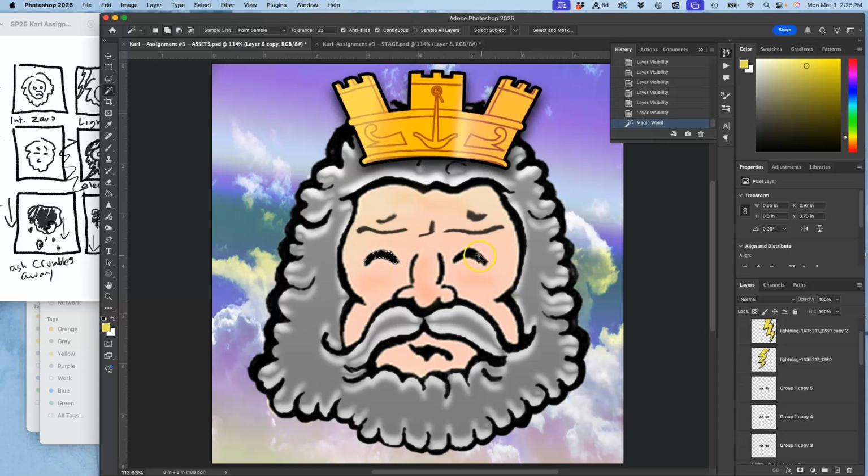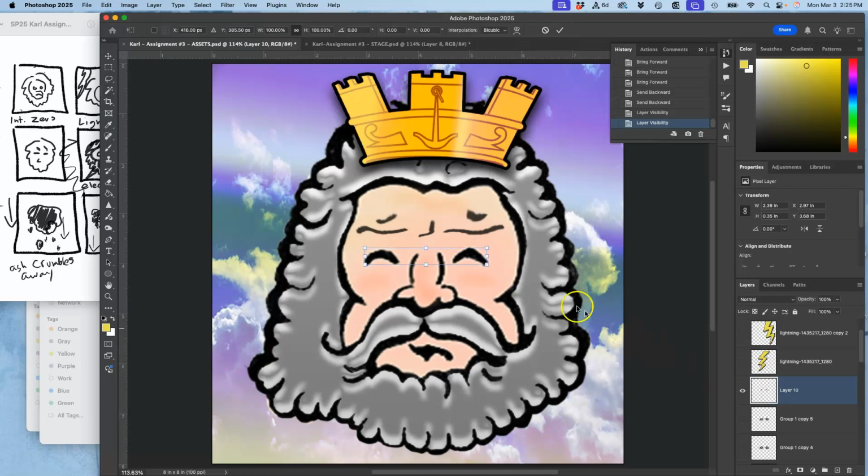It's a pretty extreme blink. So I'm going to duplicate those, then I'm going to bring them up where the eyes are. Right? And then I'm going to make them a lot bigger. It's probably a little too big, but that'll get me started.